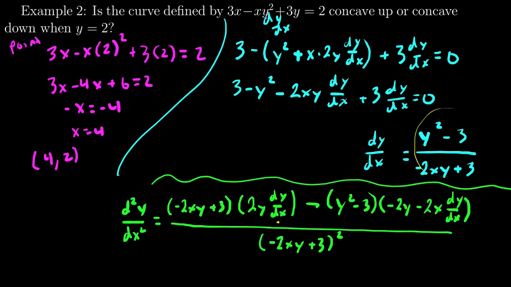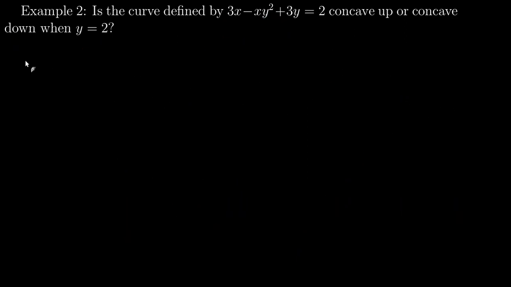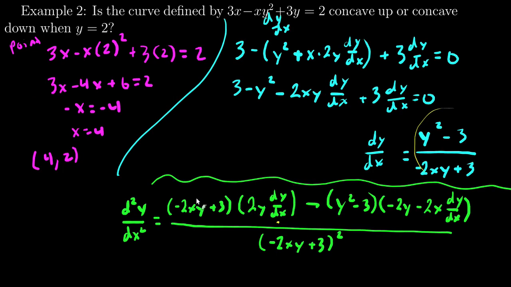So I'm going to have to switch between slides. I apologize for that. So let me get this slide started. I want to say the second derivative of y with respect to x evaluated at the point (4, 2) will equal, alright, when I put 4 and 2 into this, I get negative 2 times 4 is negative 8, times 2 is negative 16, plus 3 is negative 13.